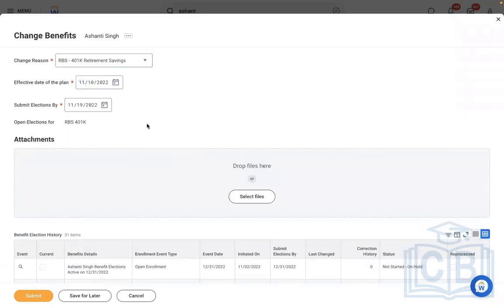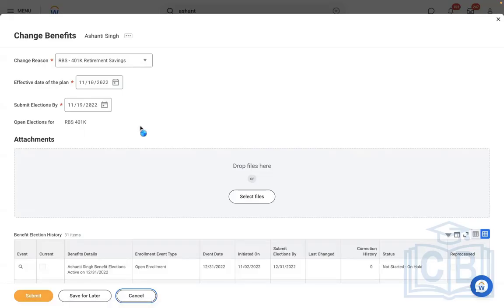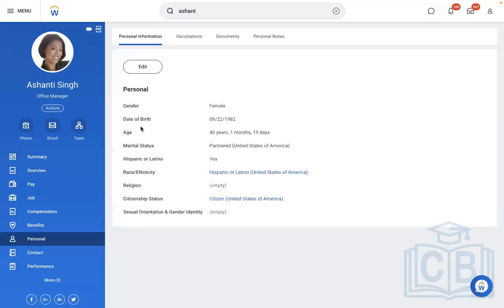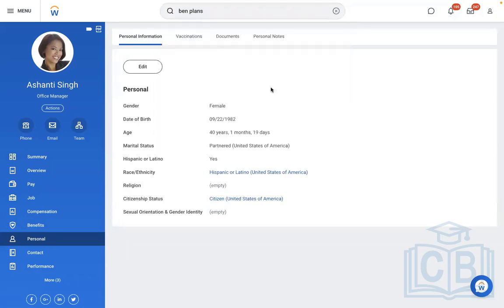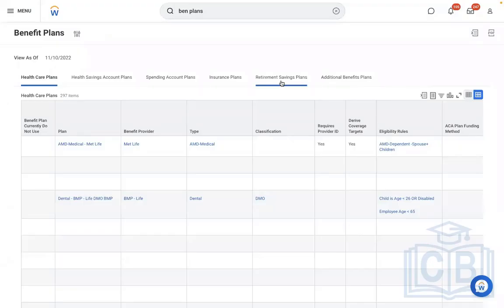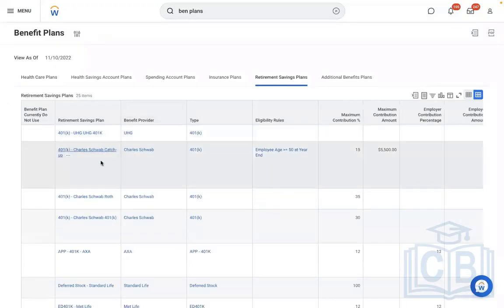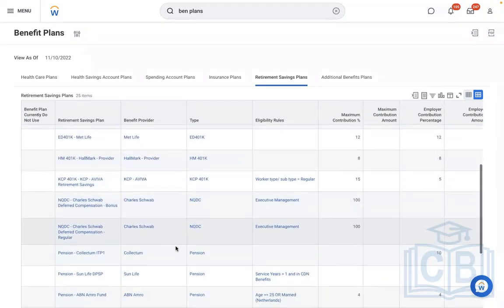Perfect. Excellent. Now let's talk about cross-plan dependency. For that, we need two plans. We'll take our RBS 401K.